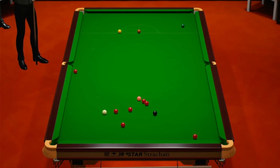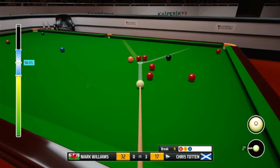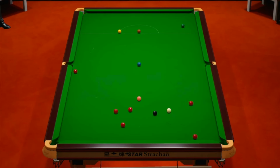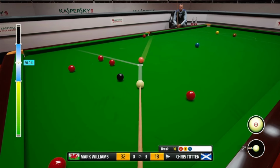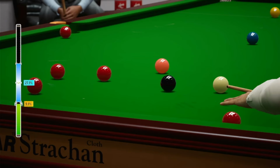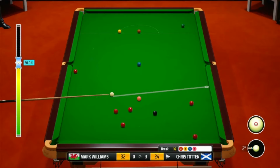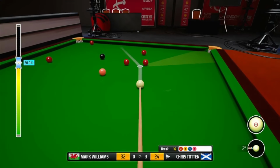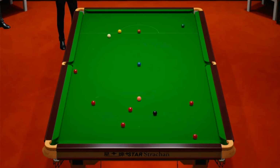Nicely positioned for the red. Nine. Tricky pot coming up. What a top shot that is. 10. This needs to be played at the right pace. 16. This is tough. No, not this time. Close, but a miss nonetheless. Chris Totten, 16.